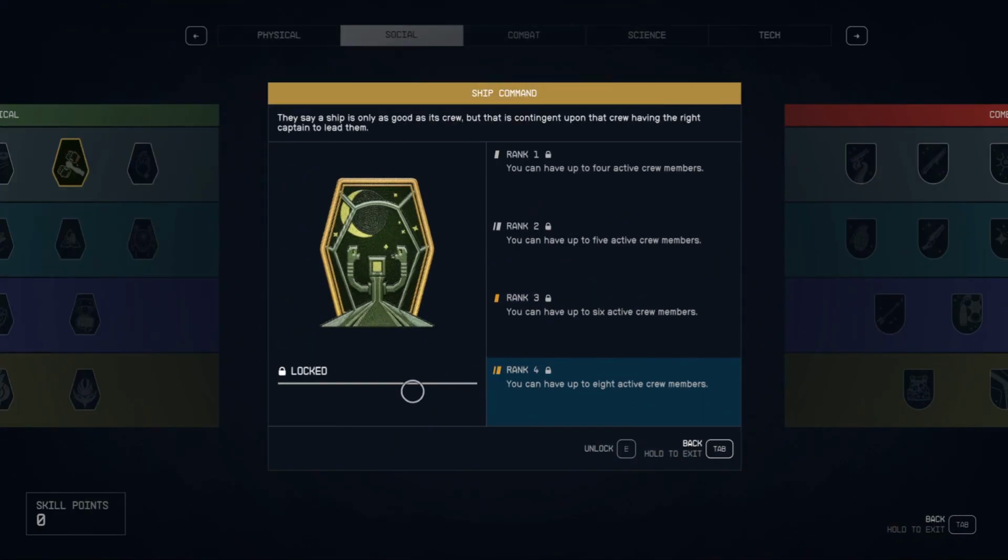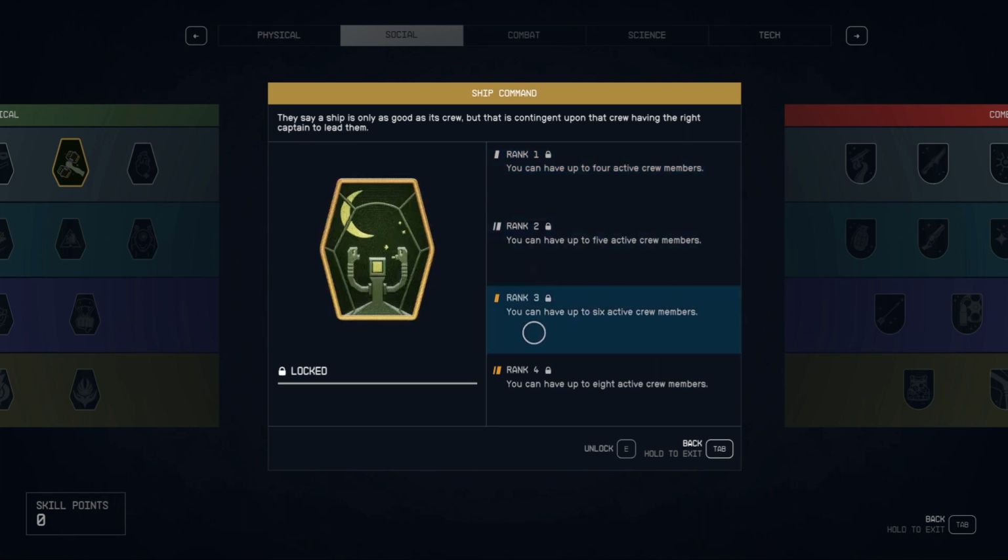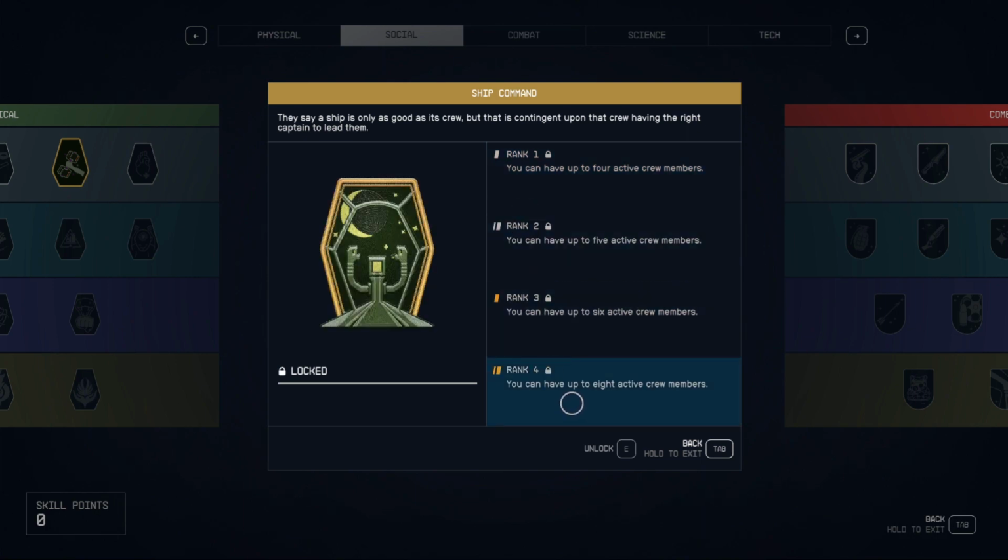Next, you have ship command. And if you want to get the most out of your ship, this is the way to do it. Innately, you can only have 3 active crew members on your ships, no matter your capacity. But this allows you to get either 4, 5, 6, or 8 active crew members. So if you want to create a giant Class C ship, like a battleship basically, with tons of crew, this is the way to do it.